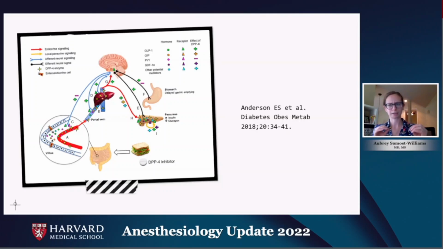And I should put that caveat on everything. When I say low risk of hypoglycemia, I really do mean as monotherapy. When you start mixing up agents and mixing up mechanisms, that's when you increase your risk of hypoglycemia. So I will put that caveat on all of those statements that I've made about hypoglycemia. So low risk of hypoglycemia as a monotherapy.